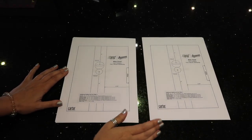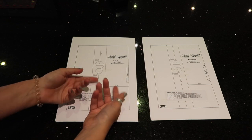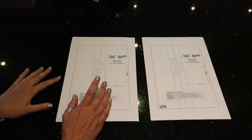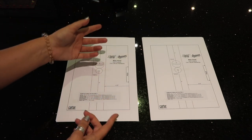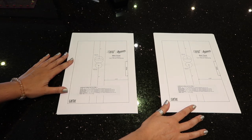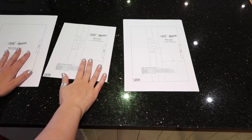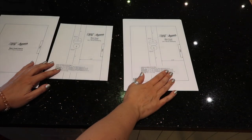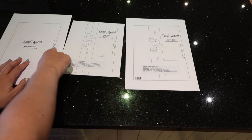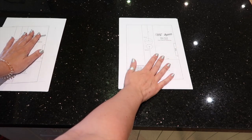I've actually printed out two sets of the pattern pieces because where it says to cut on a fold I like to put the two pieces together so that I have one entire piece and don't have to cut anything on the fold. I'm making my bag out of vinyl and I don't want to fold it because the material will retain a memory of the crease. So I like to have my pattern pieces full size. If you print out two sets, cut them out, then you can stick them together. For one set, leave yourself a nice long lip on the fold line side, and for the other set cut it out completely - that way they'll be easy to stick together.